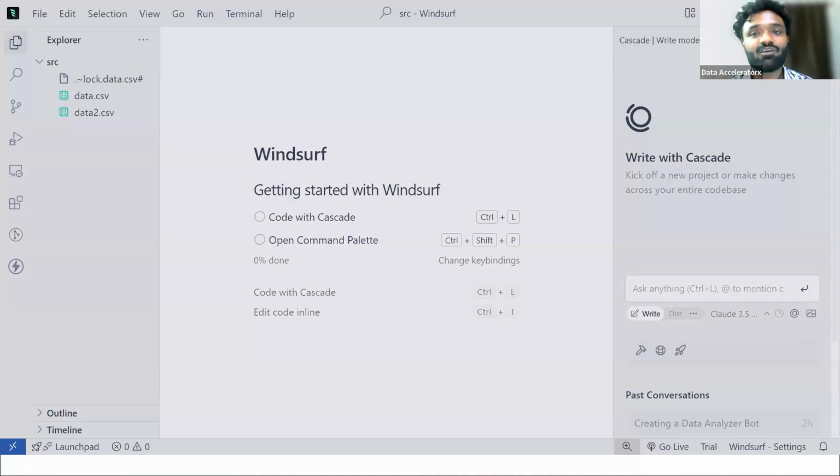We have a couple of points that we keep in mind. We first write about the intent, then the task, and then the context. You have to give these three things: the actual intent you want to achieve, then the steps to achieve that, then the extra context required that will help in achieving this. So let's write our prompt here with Cascade. Let me open the chat.